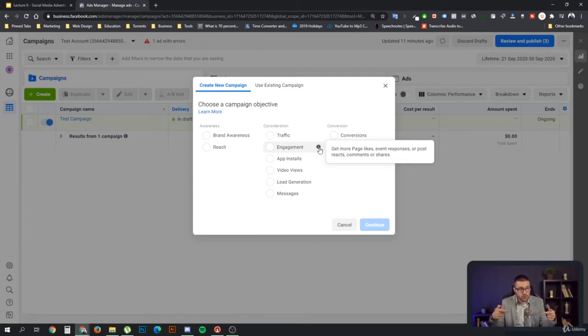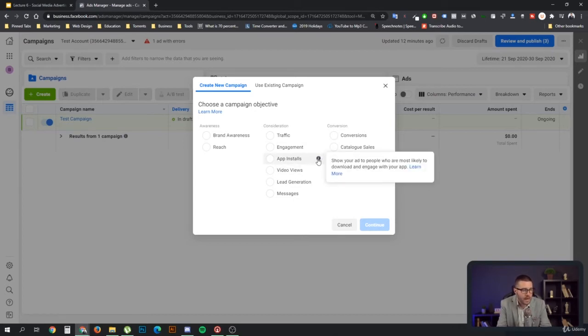Engagement that you build through engagement campaigns, which is what's called paid reach and paid engagement, is not the same as organic. So once you stop paying, it will not, unfortunately, have the same consequences as if you had gotten that engagement organically. And you should just be aware of that.